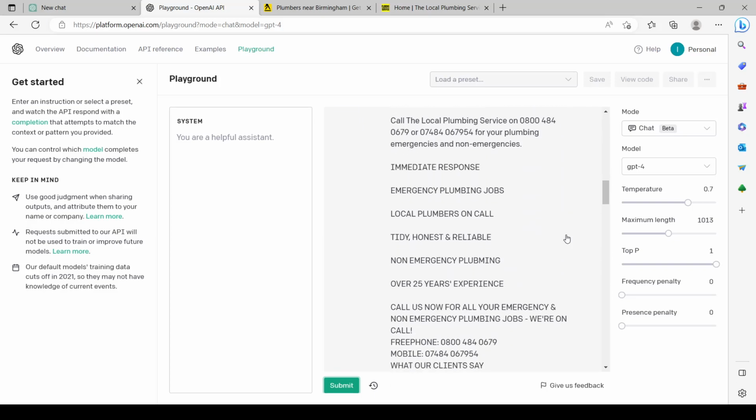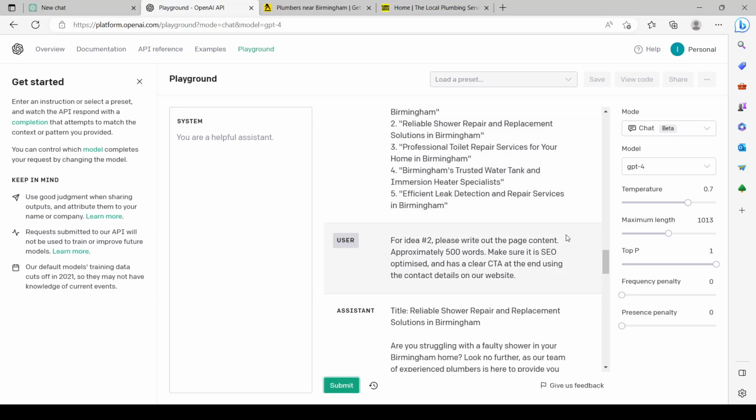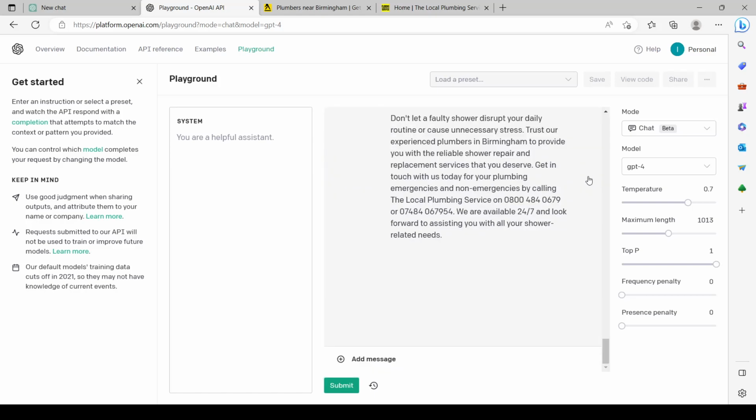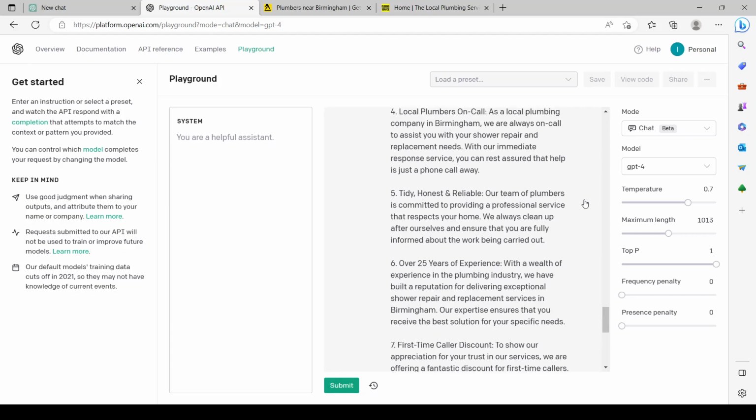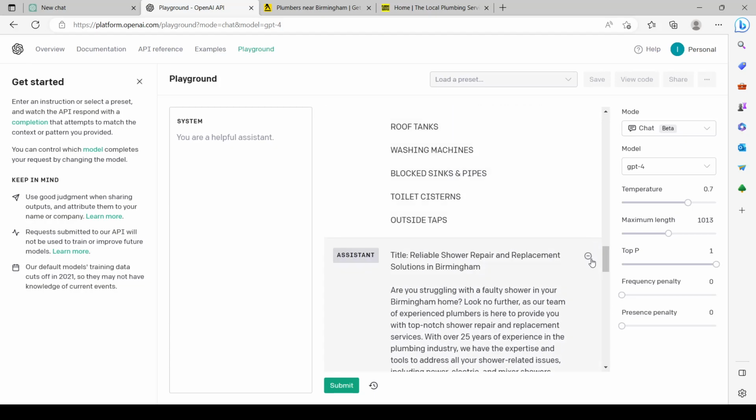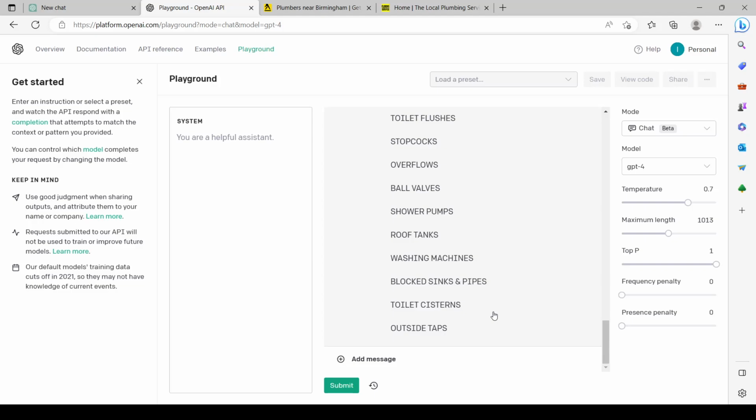For that same business, let's get rid of some of this stuff, because there is a character limit. Well, it's not a character limit, it's basically a memory limit. It has a limited memory of about 4,000 tokens.